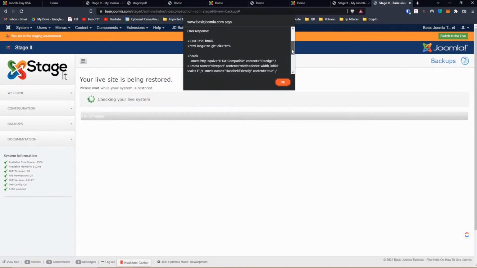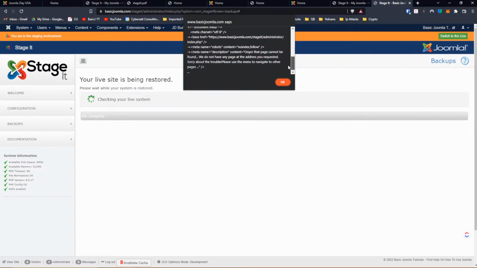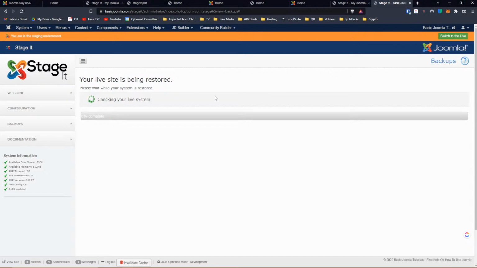I'll let Barnaby know about this because just look at this here, administrator. And it's interesting because it does show checking your live system, but something is not firing here.